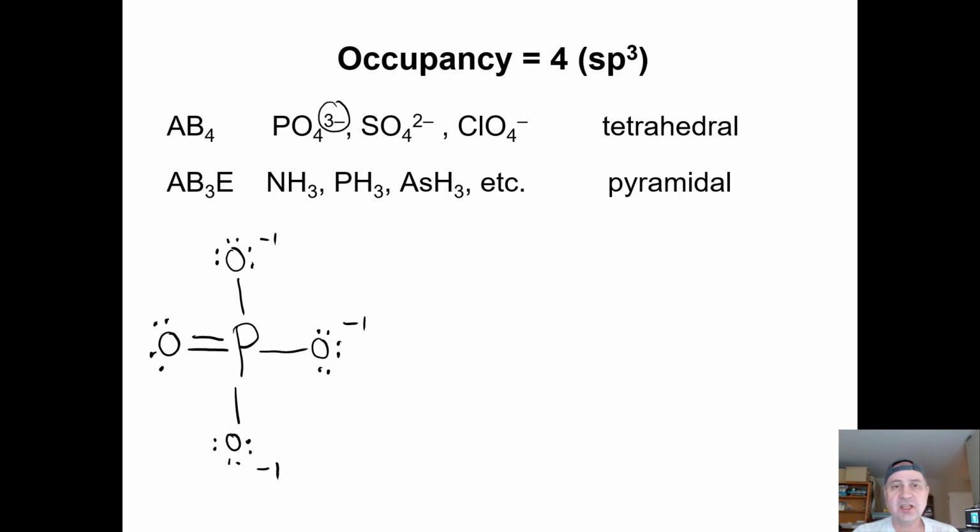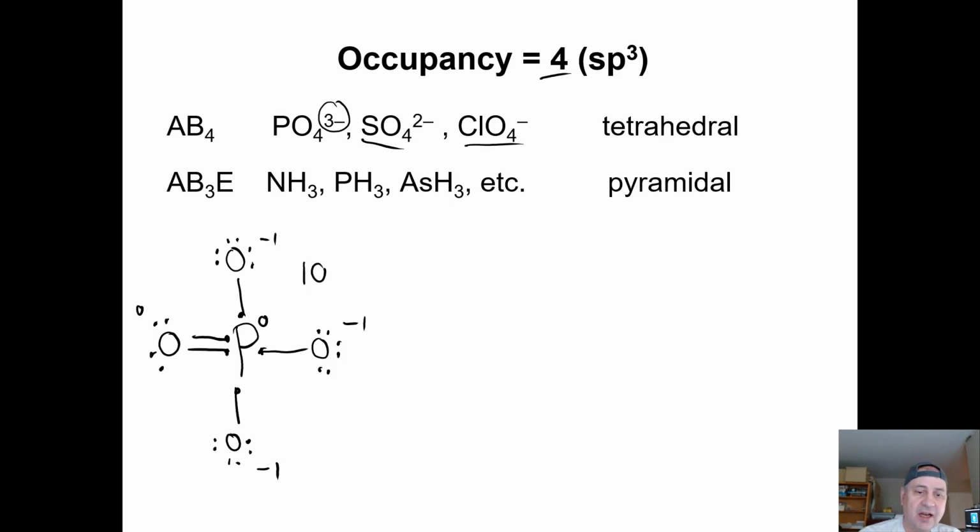And then our final check needs to be the formal charge on phosphorus. I already know it's occupancy 4, it's a tetrahedron, so there isn't a lone pair there, but you do want to check. There's 1, 2, 3, 4, 5, right? These are all sharing, all 5 bonds are sharing. Half of it is 5, and the valence of phosphorus is 5, so it has a formal charge of 0, which is what we want. So this is the tetrahedral, and so all of those, sulfate, perchlorate, have that.